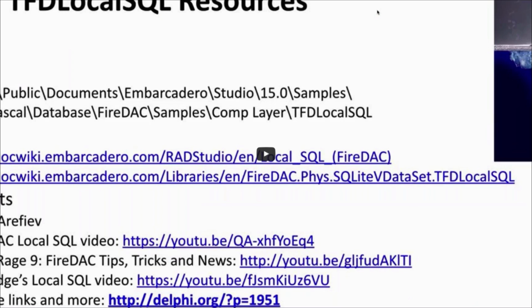The thing I love about this video is, local SQL is great because you can run SQL locally in your application against any data set. If you have a data set that you built in code, or a data set you got from REST, or any other data set descendant, it doesn't have to be a FireDAC data set, you can run SQL against it and do a join across all of these data sets. That's what I did here: I got 5 different types of TDataSets from 5 different data sources, and did a join across all of them just to see if I could do it, and it worked.